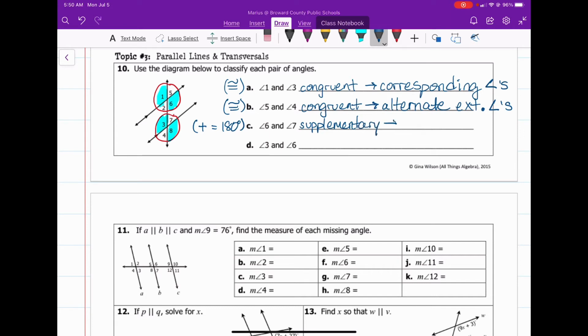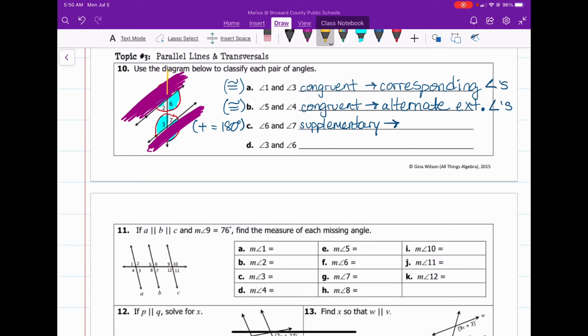Now, they also have a particular name to their relationship, all right? If you notice, these two angles are not on the exterior, they're actually on the interior. They're between the two parallel lines, okay? So these are what we call consecutive. They're not alternate, alternate means opposites. For example, if we look on the inside, 3 and 6 or 2 and 7 would be alternate interior angles because they're on two different sides of the transversal.